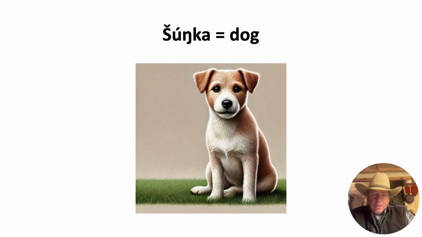Shunkpala is a puppy. This is probably just like a small dog right here, maybe. It looks like it has an older face on it. And like I said, just use the picture eventually once they understand the word. And then eventually just take the picture off and maybe just put Shunka up there, and then they have to reply with dog. Or if you just put the English word up there, dog, and no picture, no Lakota, then they have to say Shunka. So these will all kind of reinforce the animal names and being able to read Lakota.